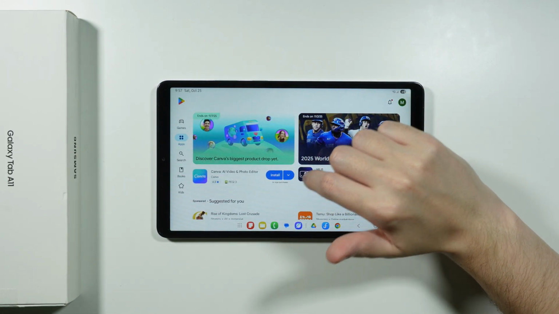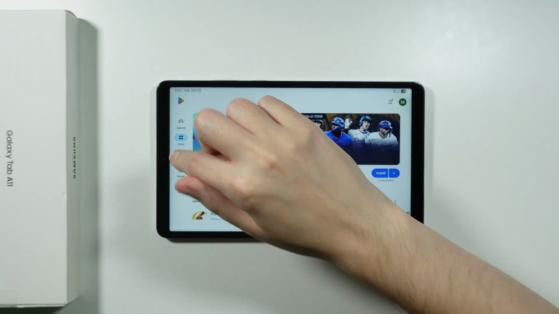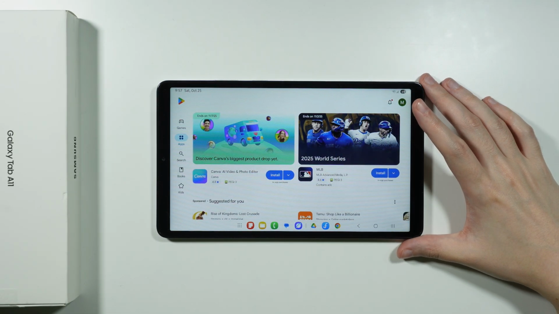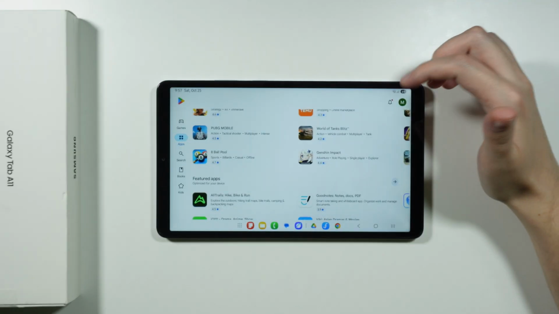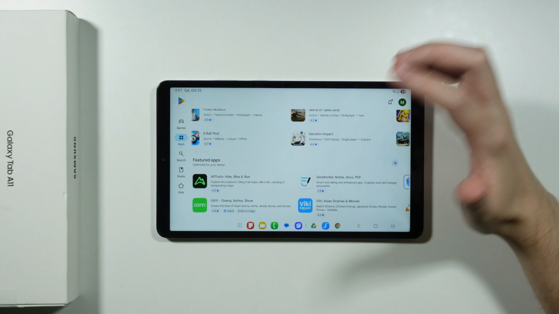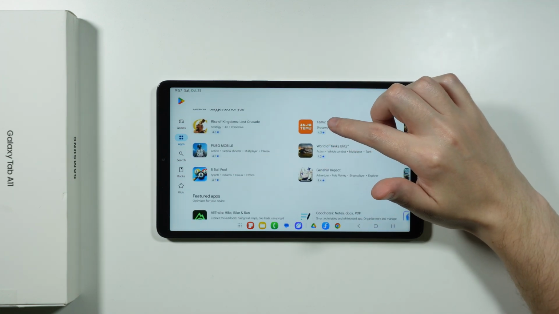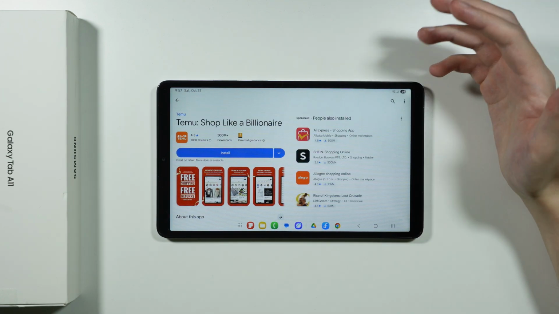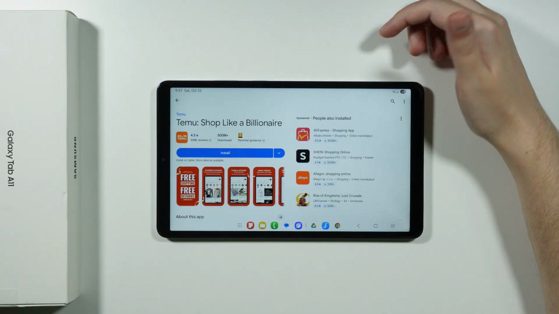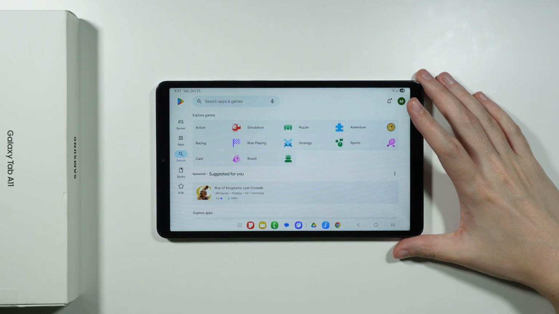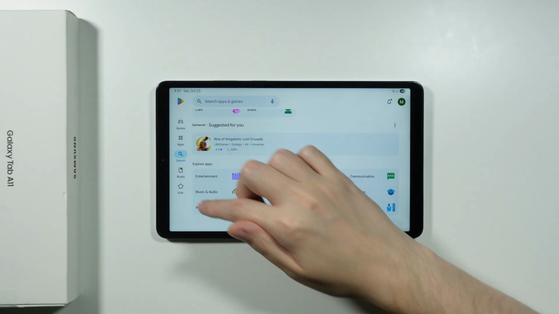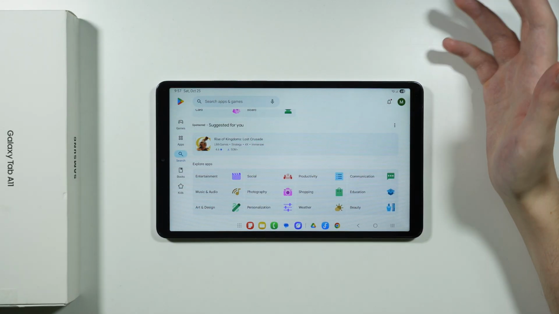So once you open the Play Store, you can start by making sure that apps is selected over here on the left side, and you can find some example apps that you can download mostly for free, also games as well. So you can choose any of these apps that you wish to install, and then we have the install button. You can also go to search on the left side, and if you scroll down, we have different categories that we can go through.